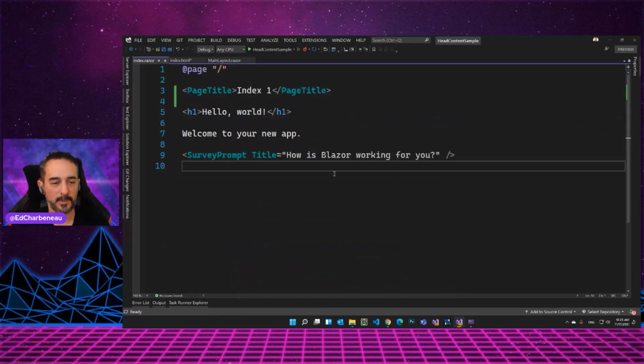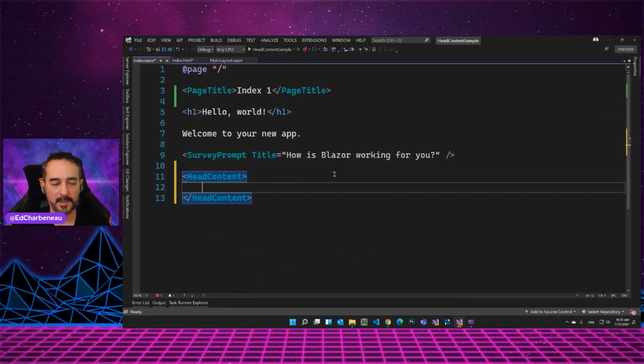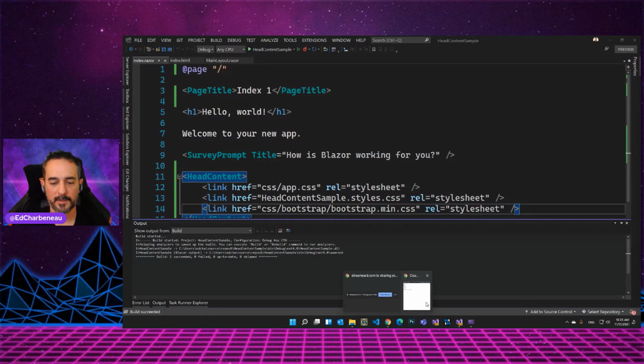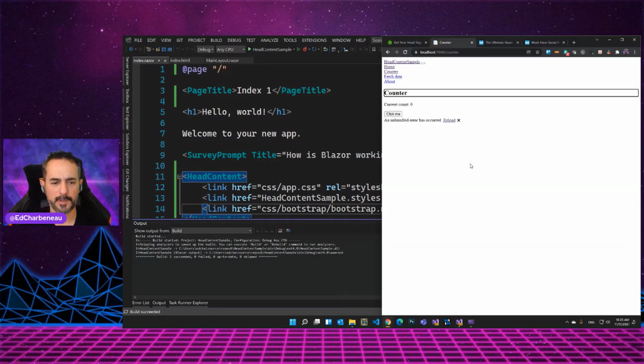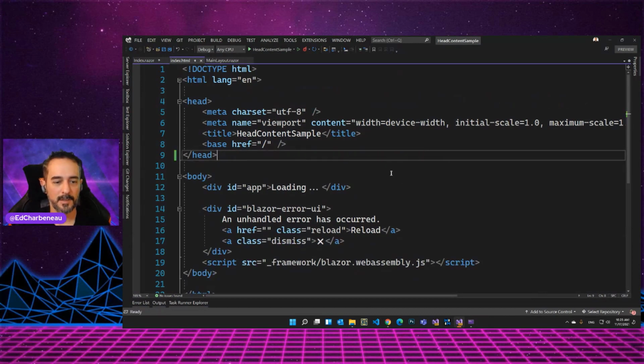Actually, we'll start on index because I want to show something on index here too. We'll drop a head content here on index, and we will save and let that reload. I don't think I have it. There we go, now it's on screen. We may actually need to. Oh, now it's going to play funny business. What did I do to make the demo gods angry? Because I know this should work.